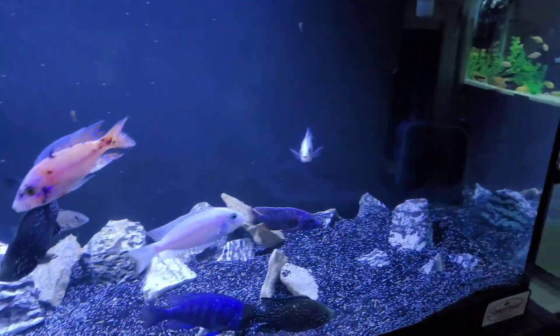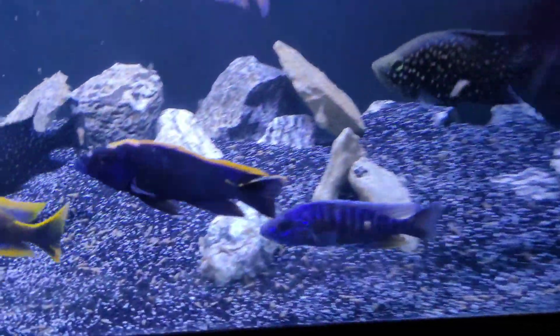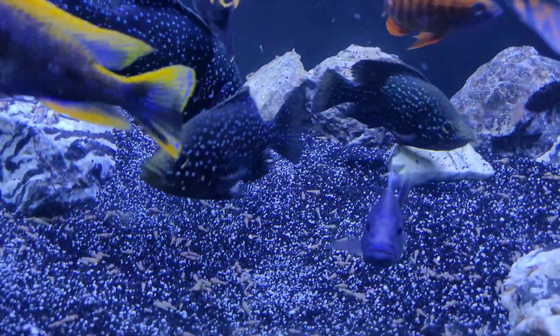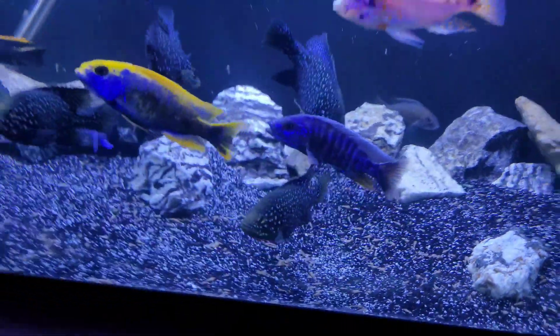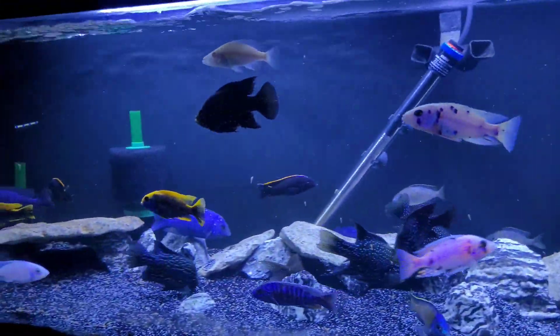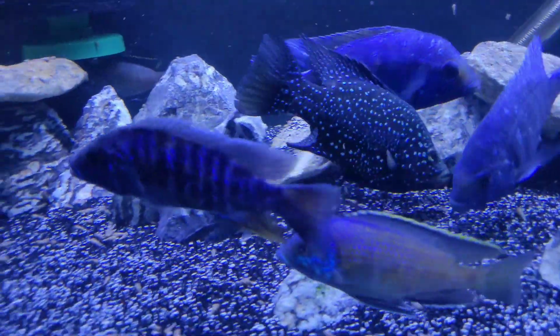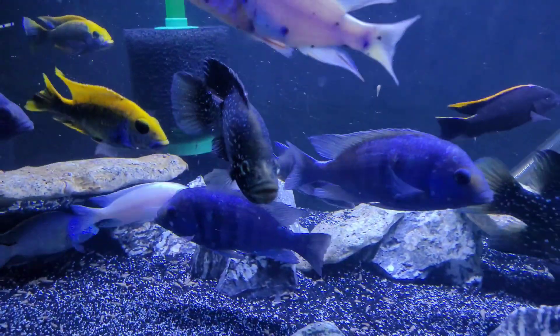That's been happening for about two weeks now. I've noticed he isn't thriving as well - he's eating but spitting it right back out instantly. I'm gonna go ahead and take this guy out of this aquarium soon and treat him. Every other fish in this tank looks great. I also have one in my basement tank doing the same thing, so I'm just gonna treat both at the same time when I move them.